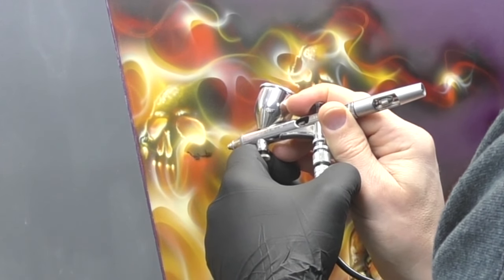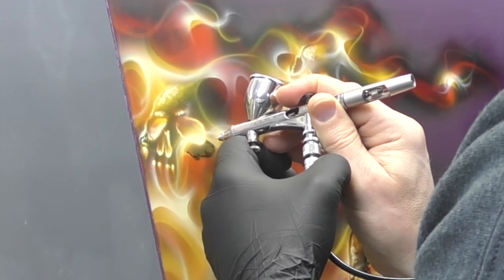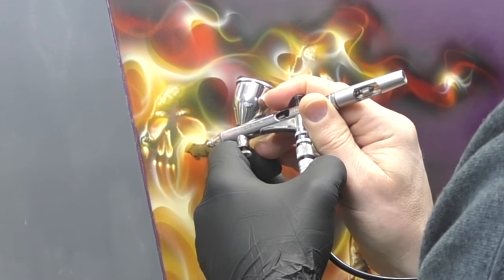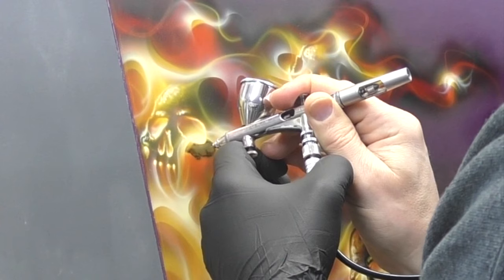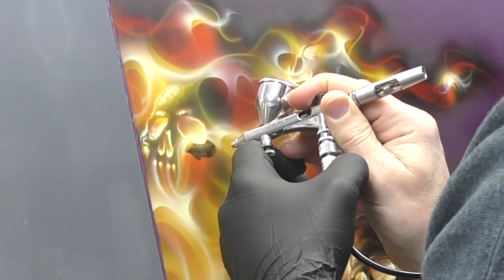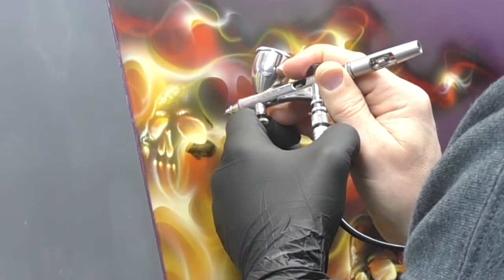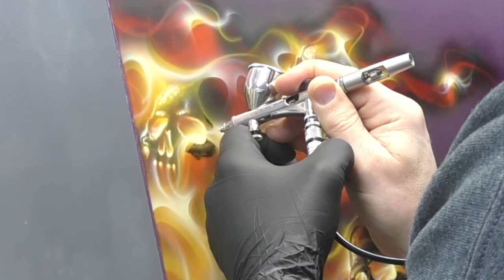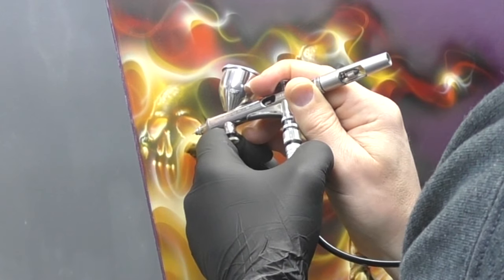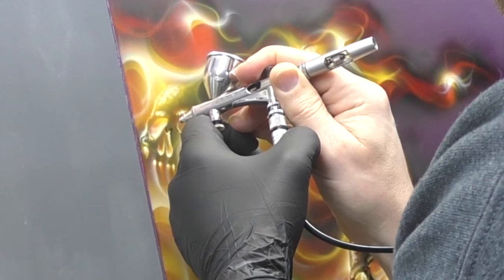So not only does it add that extra detail, but it really pulls the skulls back into focus, because as you're doing layer upon layer, you're getting more and more overspray and layers of color on the original toning that you did. So this way it just resharpens everything up again. It's like any artwork, when you add that final layer in and it just makes it pop. It kind of looks almost blurry until you get to that stage.